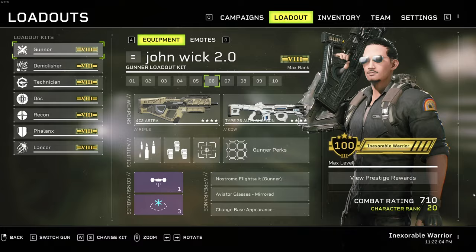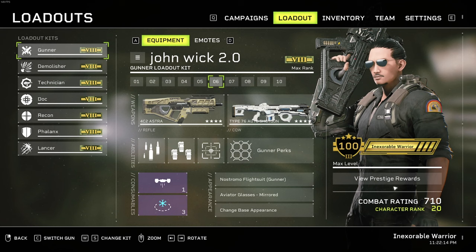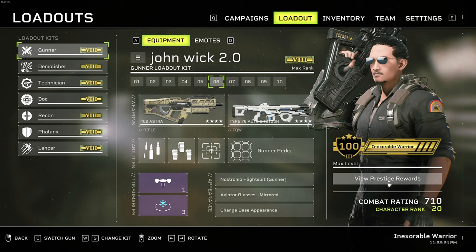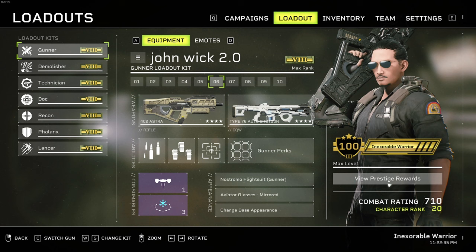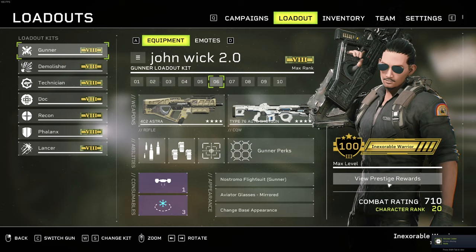What's up, Marines? It's been a while since we did a build video. At the moment, players have been dipping from the game, but hopefully there's gonna be new content pretty soon. Until then, we gotta hold on to our horses and do what we can and keep the Xeno population in check. In the meantime, I've got my John Wick 2.0 build for you. If you haven't seen the John Wick build video for the gunner, go back, watch that video, and try that build out and see how it works for you. If you like it, this is the modified, slightly different variation of that build. So let's get into it.